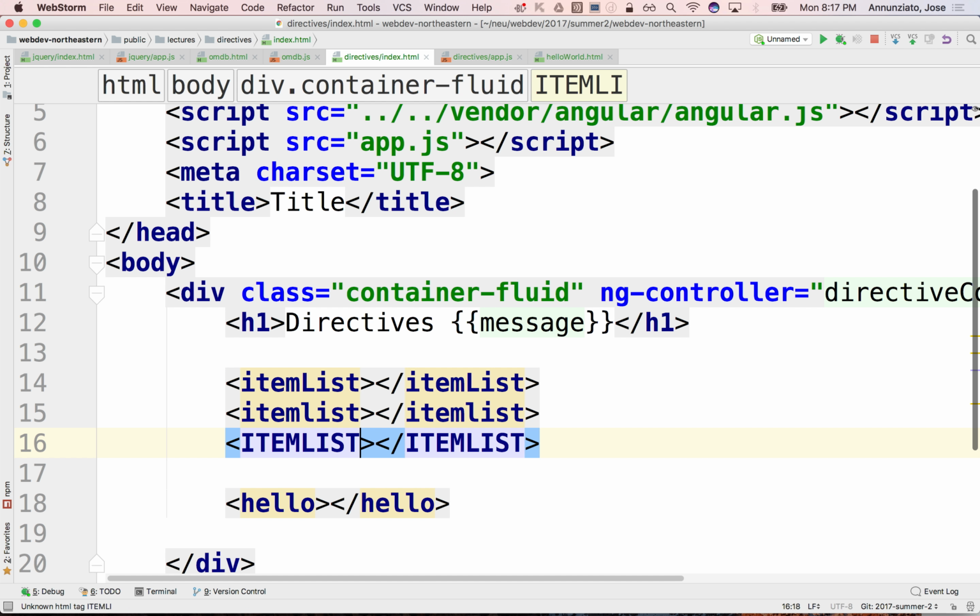As far as the browser is concerned, all these three are the same exact thing. Camel case has no meaning in HTML. So these are two different naming conventions, two different technologies. There's the HTML, which is interpreted by the browser and rendered, and then you have JavaScript, each one with its own naming convention.